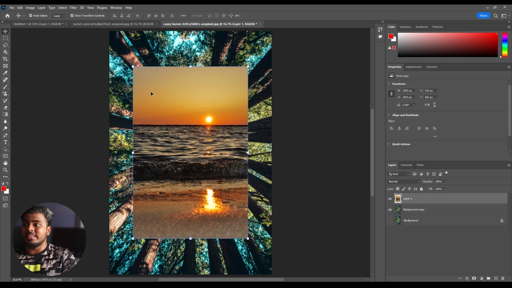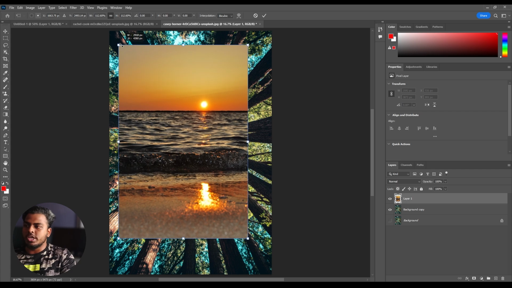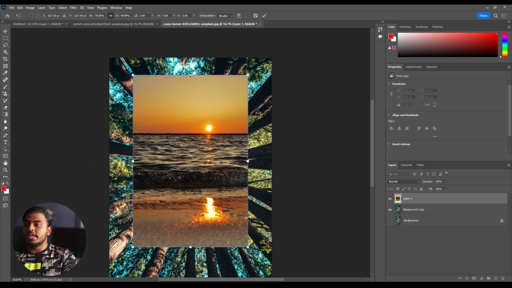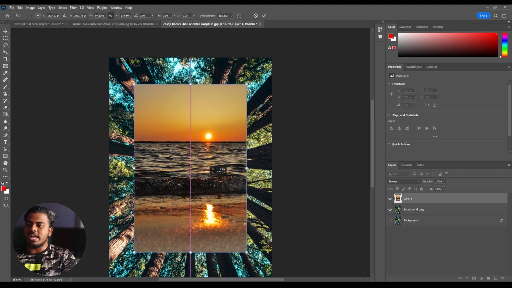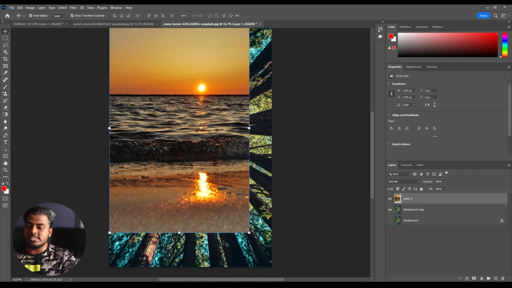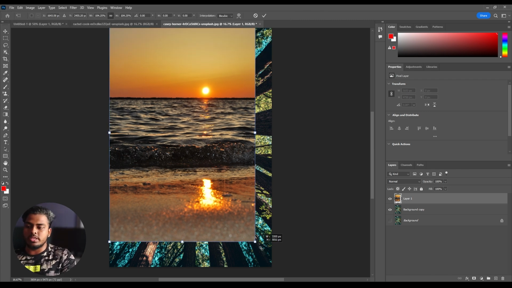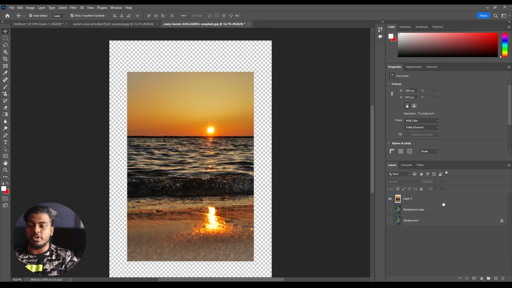Here we have one thing to discuss, which is transform controls. You can see the transform controls, which are dots on all the corners. Here we can transform the image like this. It will scale proportionally because I have changed the settings in Photoshop preferences. We will discuss it in further videos. And if you can't see the transform controls, just go here, check this box, and we are ready to work with transform controls. So let's see the further options.